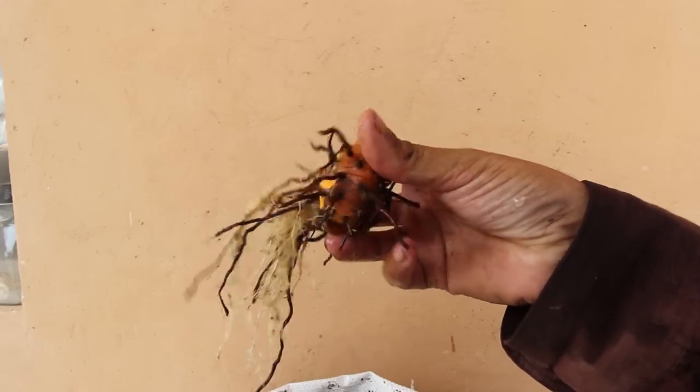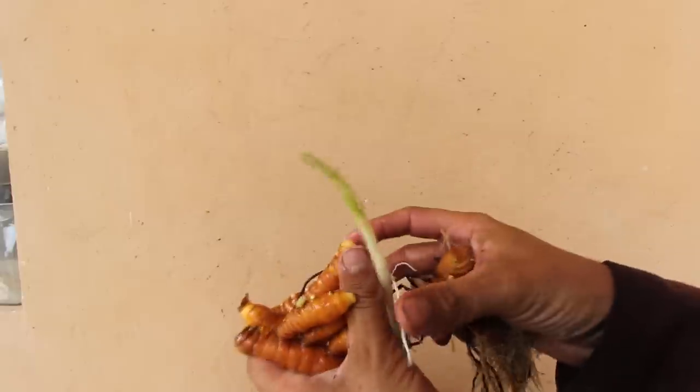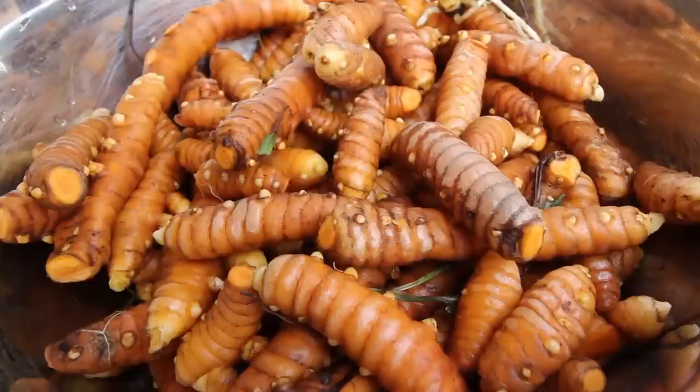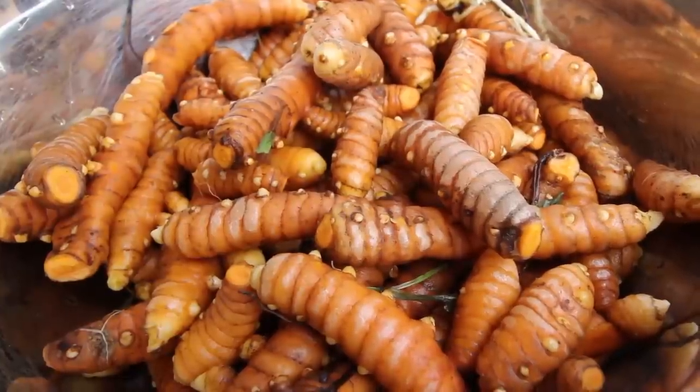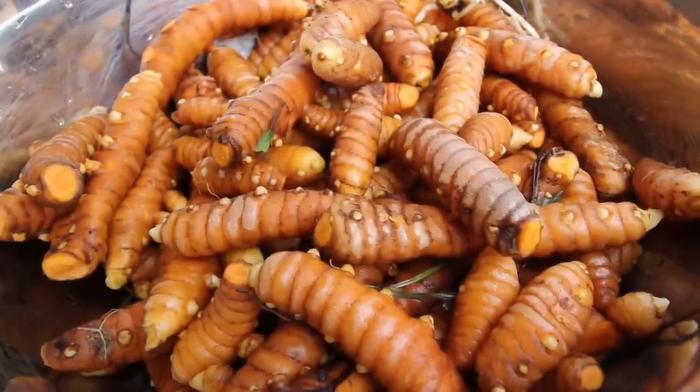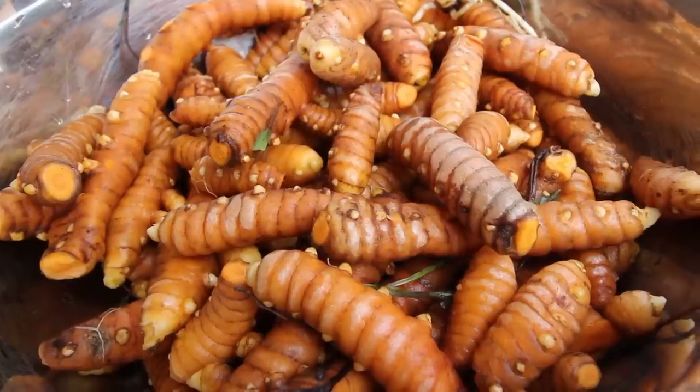Turmeric is very easy to grow, but if for some reason you can't, please never buy the powder from the stores because there's so much cheating in the name of business that you never get the real deal. Either buy the fresh roots just like this or the whole pieces dried. Both will work just fine.